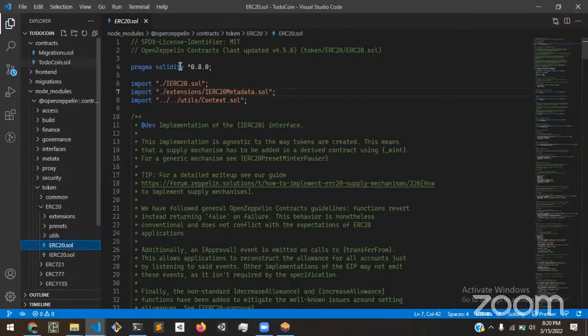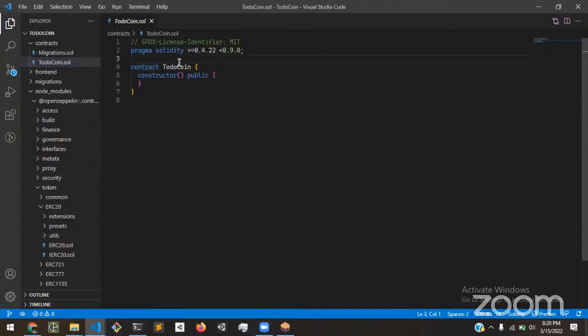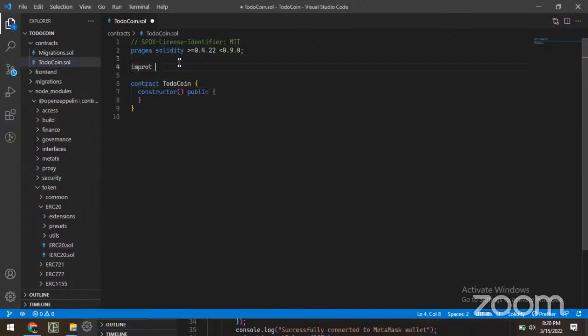So OpenZeppelin has already made code for us to implement for the ERC20 token? Yes. So it saved us tons of lines of code. Exactly. Okay, I think we all get that now.